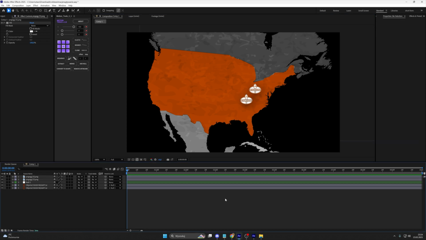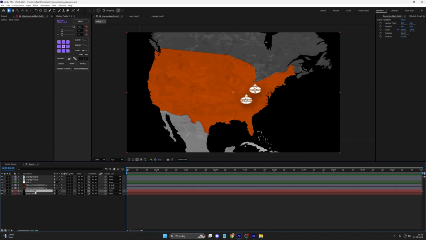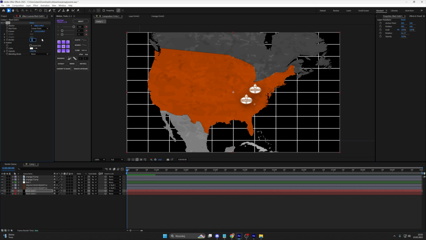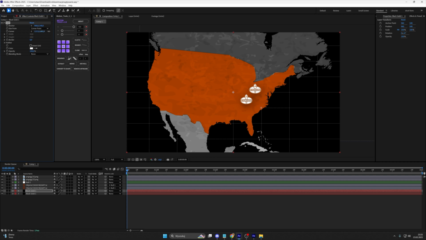Now let's add a background, which will be just a grid in an orange type or even a little red type color. So let's create a new solid, a black solid. Then let's duplicate this solid and on the first solid let's add the grid effect. Let's go with border on 0.9 and then let's do something like this. So our grid should be in this size as right now. Okay, so now we can animate the first part of this animation.